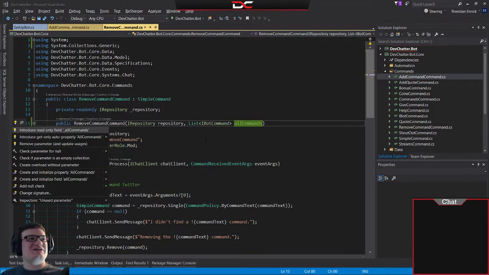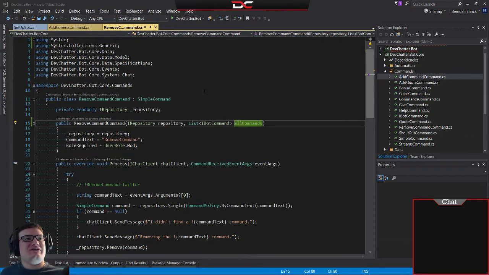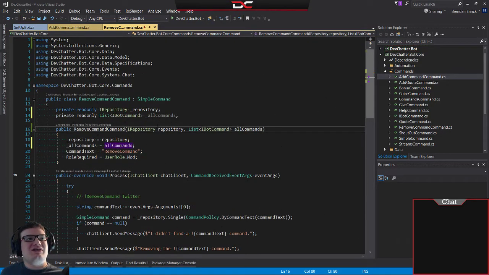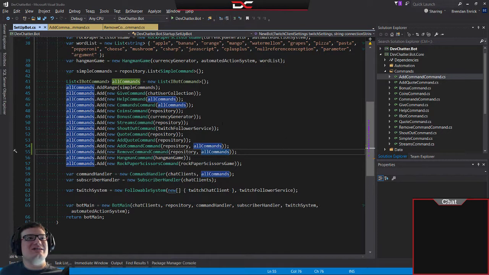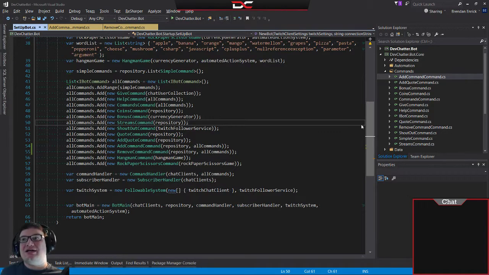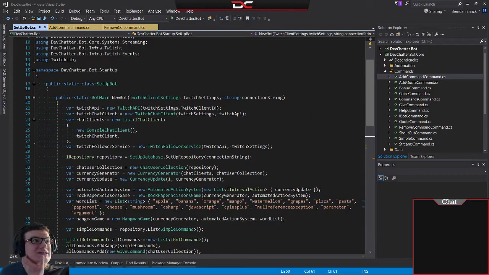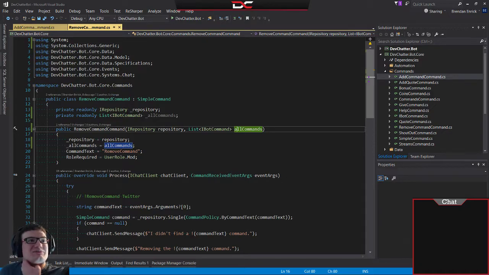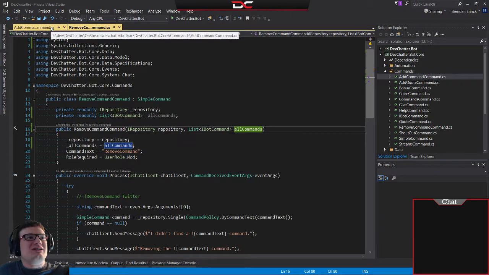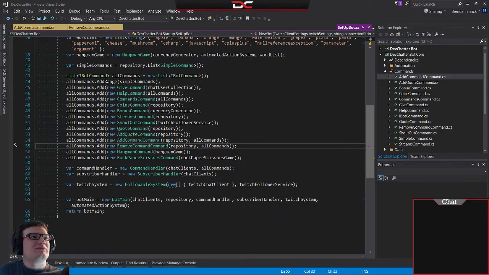Okay, so we're going to have this in here. What I'm going to do is just modify this item when it comes in and when it goes out. So essentially, because it's passed by reference, that should be the exact same set of commands that the command handler is actually using. Actually, now that I think about it, I could just pass the command handler in, which might be a nicer way to do it. I'm going to pass the command handler. It seems friendlier. Where's our command handler? It's down here.